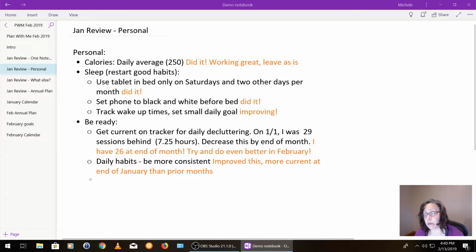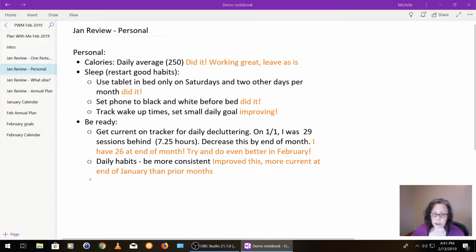So I'm not going to be looking at pictures. I'm not going to be watching videos or looking at social media if it's only in black and white. So it makes it a lot easier to put the phone down and stop procrastinating going to bed if the phone's not really all that interesting. So I got back into doing that. It's working great. I'm going to continue doing that.